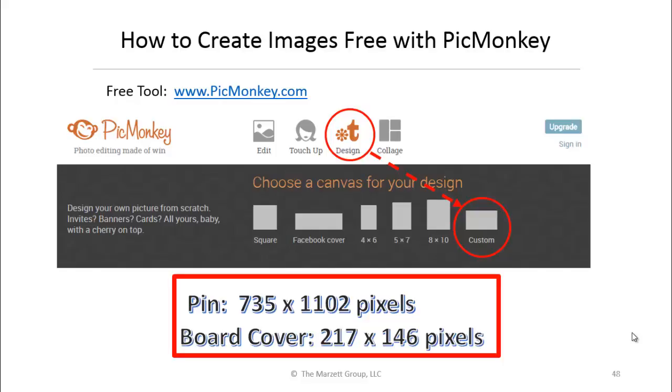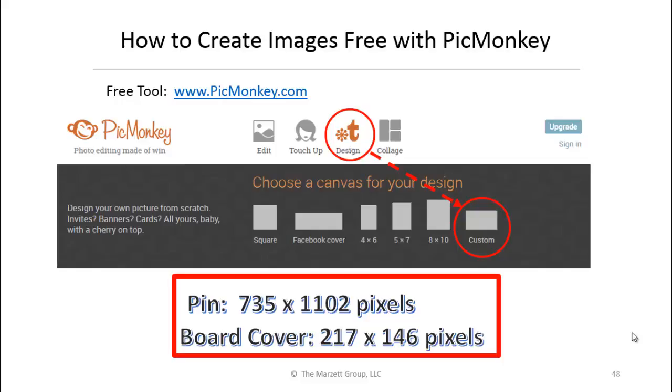So when you create your boards, what typically happens is the last pin that you pinned into that board is the image that will show up as the board cover. So, for every new pin you add, that by default ends up being the board cover. If you don't want that to happen and you want a more visually appealing board cover, or maybe you just want to brand it, if your brand uses black and white as your colors, maybe you want to create your own board covers with the titles and put them on all of your boards to make your branding consistent. It's all black and white or whatever your colors might be, or if you have a specific logo or something, you can definitely do that.